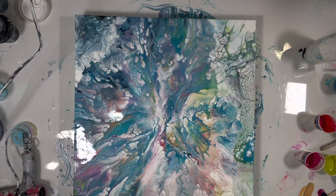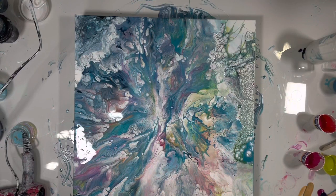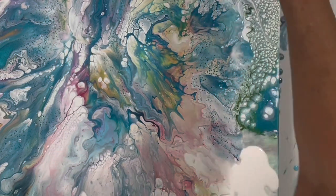I did a test towel, as you know, I always do that. And that was it. It was a lot whiter. It had a lot more cloud mix in it. This has a lot more color. Hopefully it dries well. You know, I'm going to have to blow this all out. I just can't, nope. I'm going to keep this. It can make that a darker color, although it's all pretty much pale there. Oh, I love that part up there.